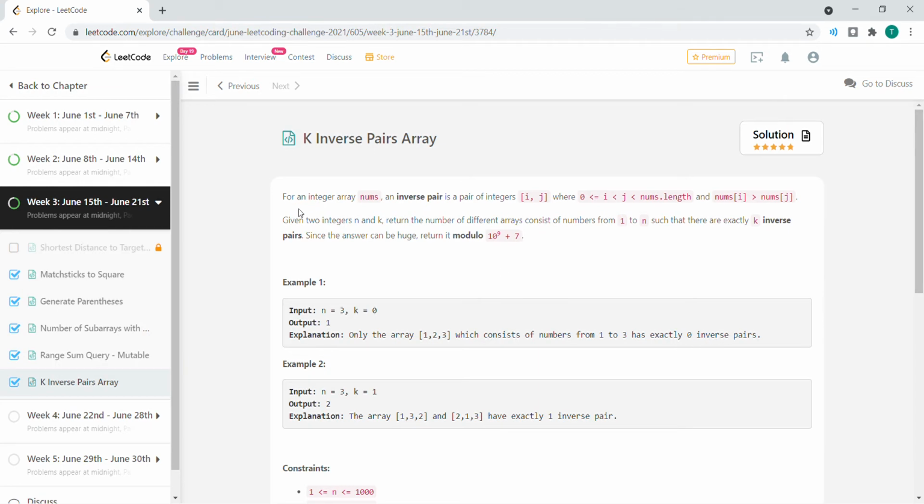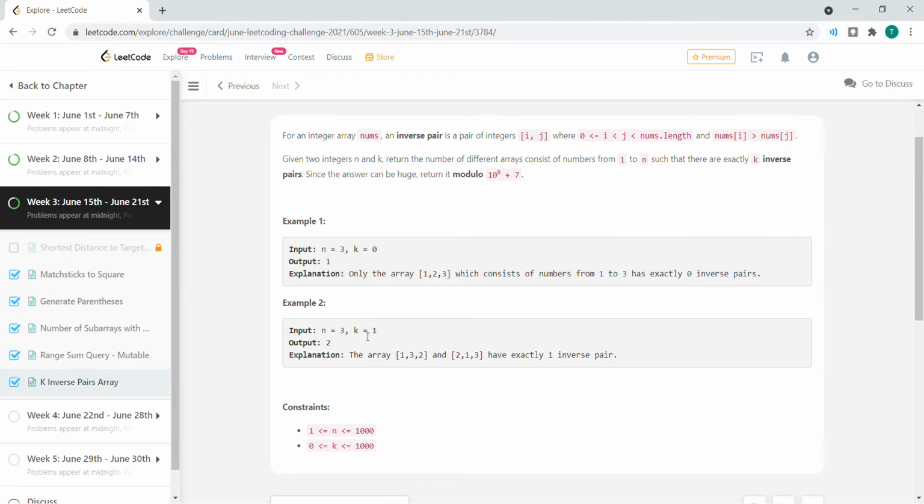However, with the same conditions but k equals 1, we have an output of 2. The arrays are 1, 3, 2 and 2, 1, 3, and each has exactly 1 inverse pair, because two of the numbers are inverted relative to each other.